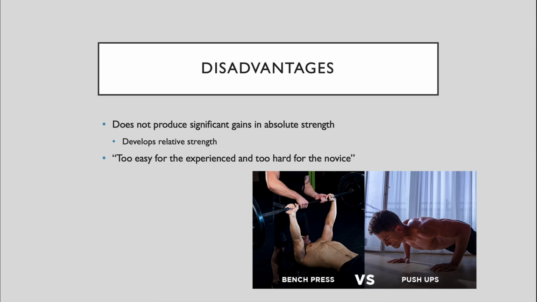because your body itself is acting as the resistance. So for example, a push-up may seem too easy for a trained individual that can bench press nearly twice his body weight. However, this could potentially be addressed by adjusting the number of reps, because if enough reps are performed, push-ups could become a challenge for even a highly trained individual, since they require strength to be drawn from the core rather than from the bench.